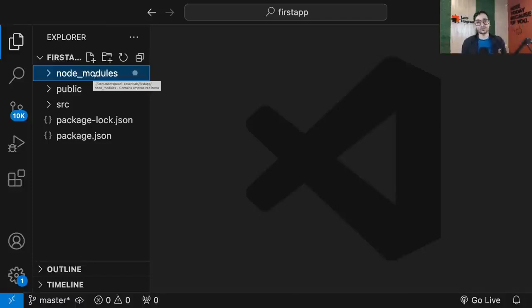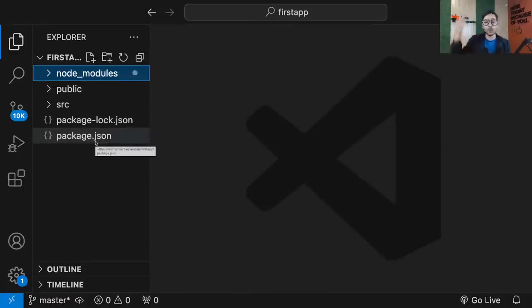That is the issue. That is why, guys, you have these two files, or specifically package.json. So that when I'm sharing my code or my React project with you, I don't have to share node modules with you. I will never share node modules. I'll only share public, src, package lock, and package.json. And then when you get my code, open it in your computer and just run the command npm install.